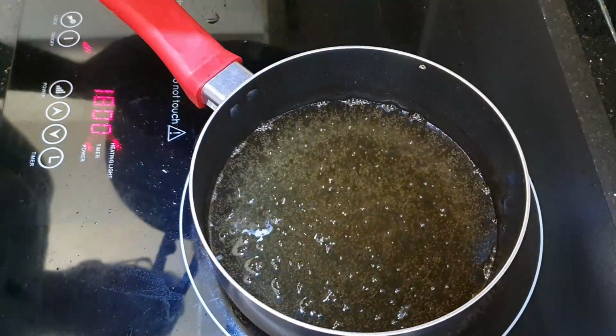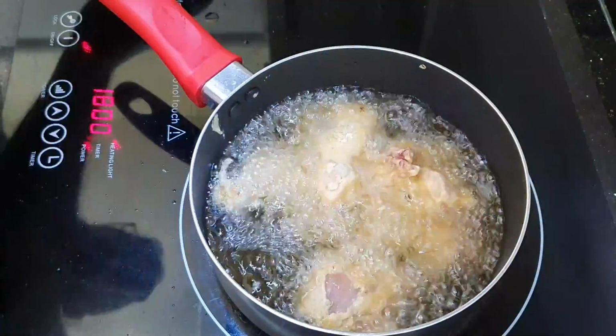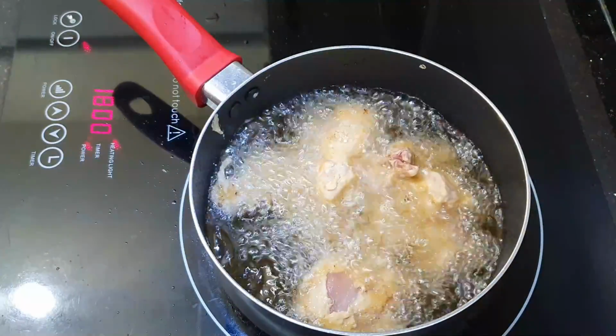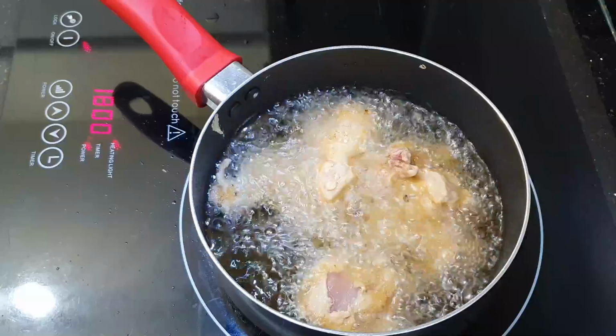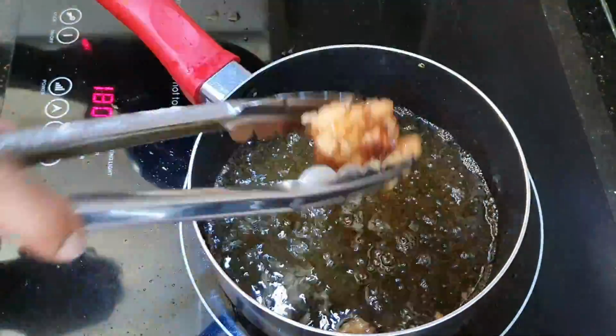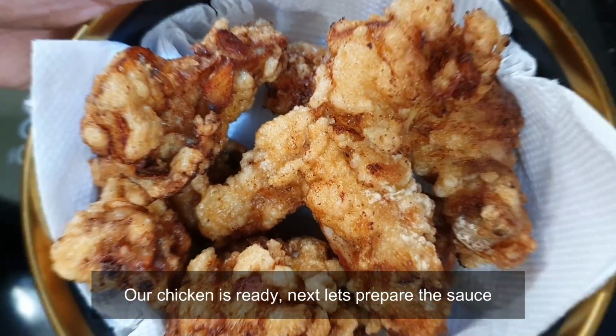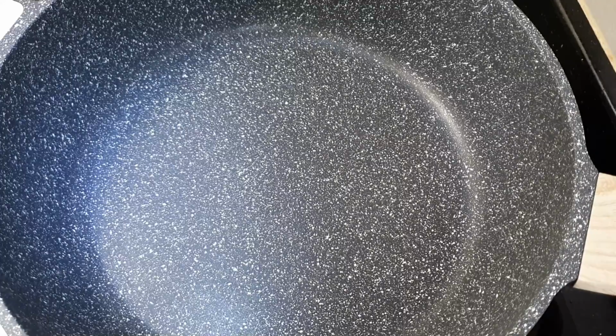Now let's add the next batch. Let's repeat the same process. Let it fry until a nice golden brown. Now we are done with our chicken. Next, let's prepare our teriyaki sauce to coat our chicken. Now let's prepare our teriyaki sauce.